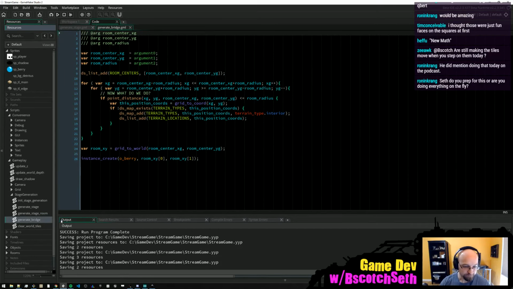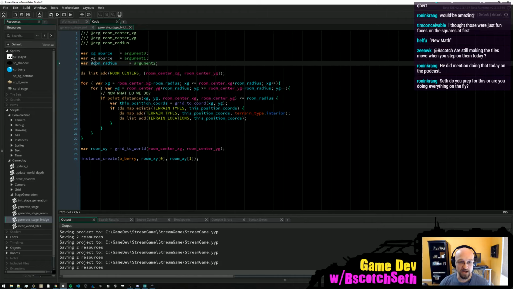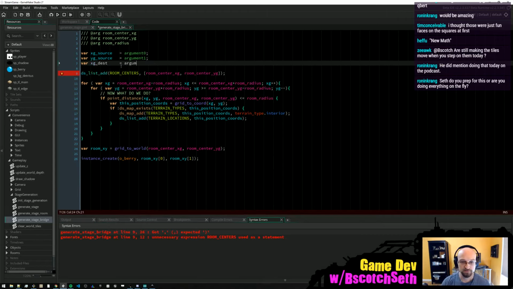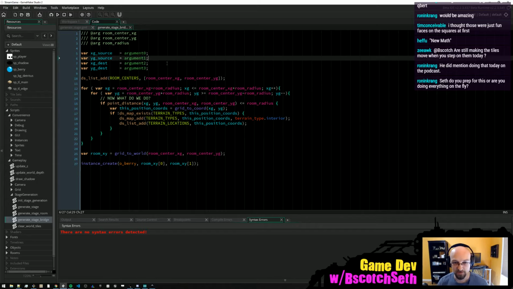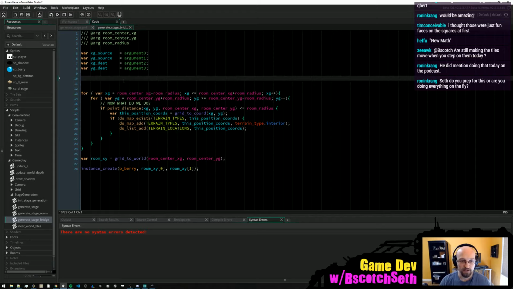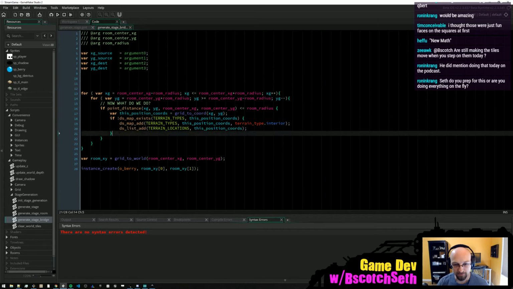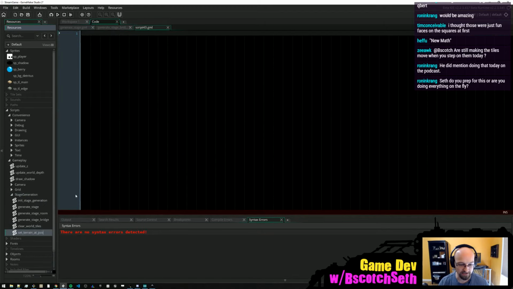So generate stage bridge. We're going to go from an X and a Y to the destination. The idea here is we need to create contiguous spaces. Okay, so we're not going to worry about this. All we're going to do is work our way toward the destination and set the terrain at that position. We also have a duplicate here because we're going to need to redo this, which is we're going to place terrain at a position. So I'm going to add a script, which is set terrain at position.